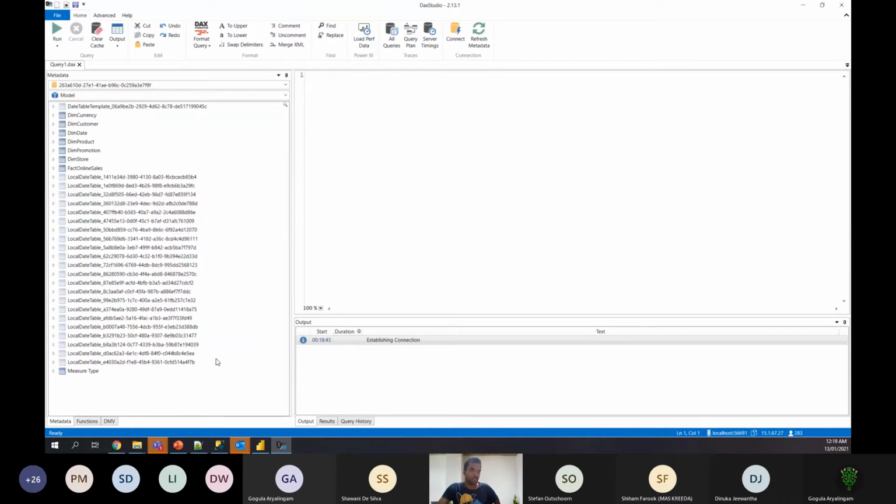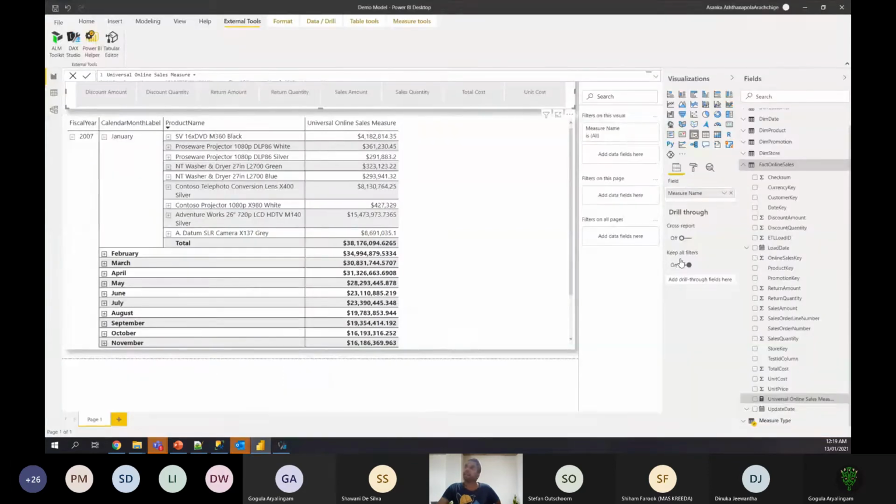If you have date tables within the Power BI model, Power BI will automatically create a date calendar table for you unless you choose not to. If you see this load date, it's actually a date within my data warehouse. And when I extract it, it shows as a hierarchy, because Power BI considers that as a date hierarchy, because I chose it to do.